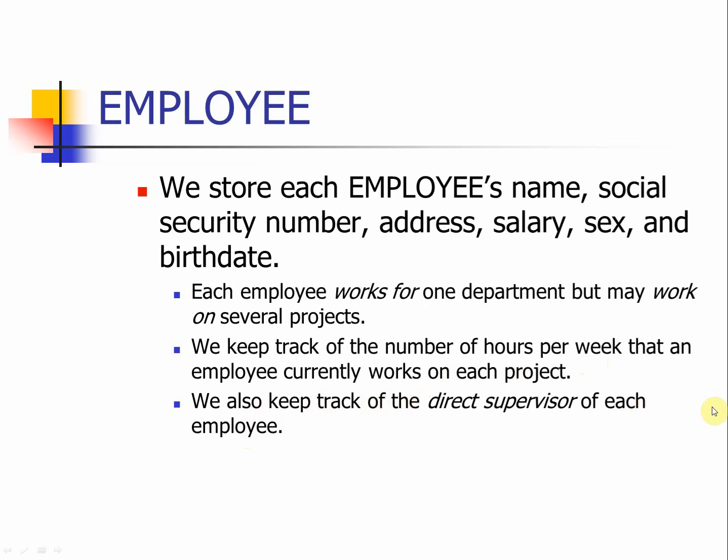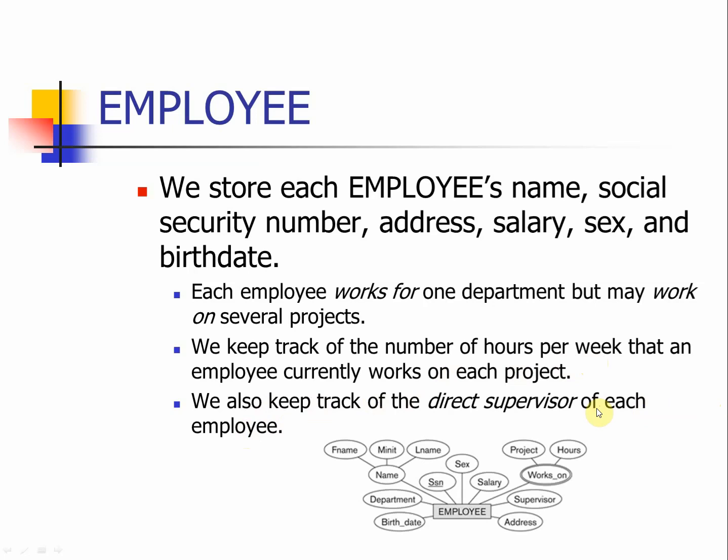Finally, we keep track of the direct supervisor. So this is pretty easy. We have another attribute of who is the supervisor. And therefore, take a look at this one. You will have your name, social security number, sex, salary, address, birthday, supervisor coming from this line, department coming from this sentence over here. And you will have a complex attribute because you need to know which project you work on and how many hours you have been working on. So if you work for one project, you will have one of that. If you're working for 3 projects, you will have 3 sets of works-on information. And therefore, this is what it looks like for the employee entity.